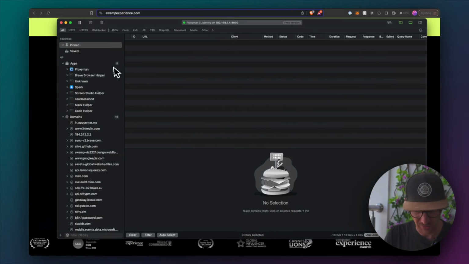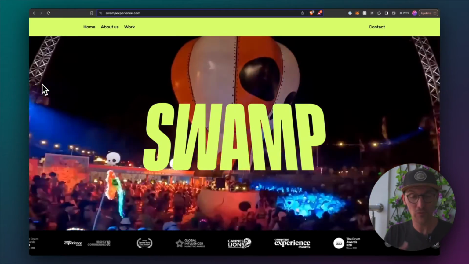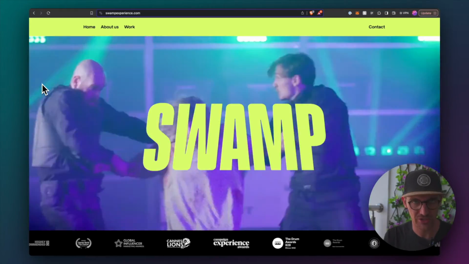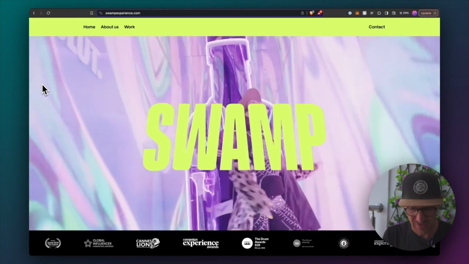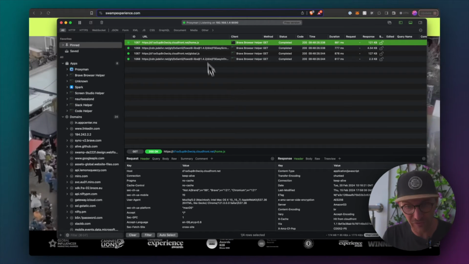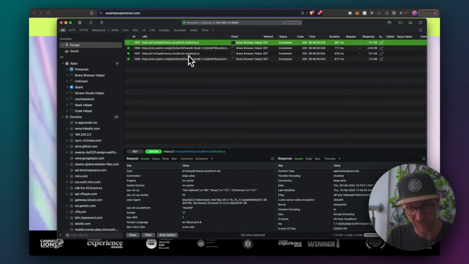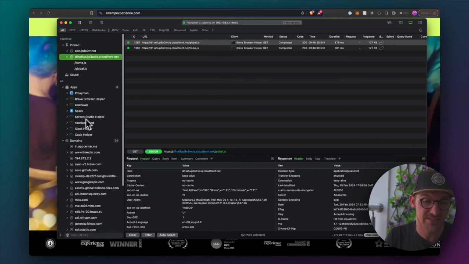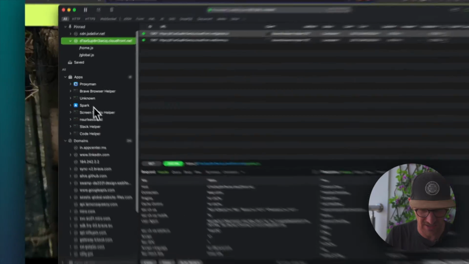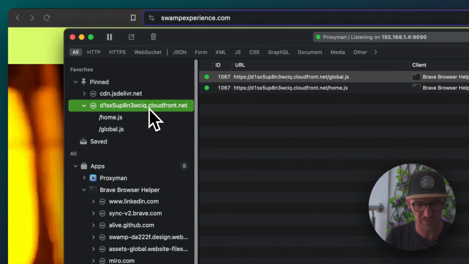So I've opened up Proxyman. What you need to do is hard refresh this page, because if you've already visited this page, it's downloaded the JavaScript and it's stored it on your machine. So it's not going to go to that remote server to actually fetch it. So if I do a hard refresh here and go into Proxyman, you can see that you're observing all of the files that it's going to fetch. And you can see that the home page is there and my global file is there. You can also see other apps that are remote accessing things as well, but we're obviously interested in Brave browser, so it'll be just these ones. Just a nice way of filtering out what it is that you want. So this is the one I want.